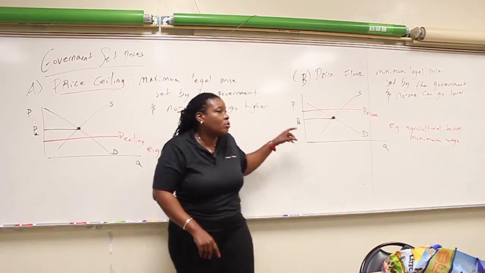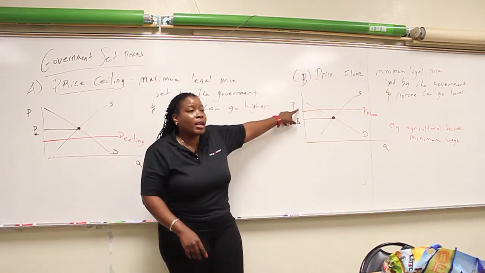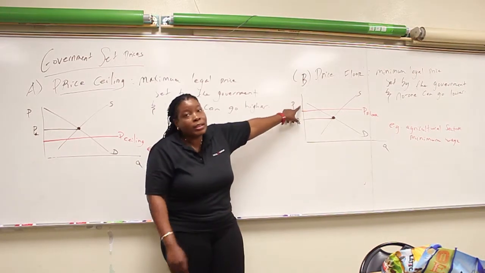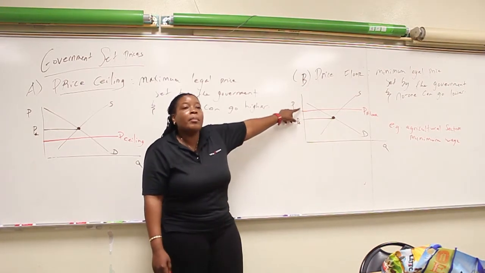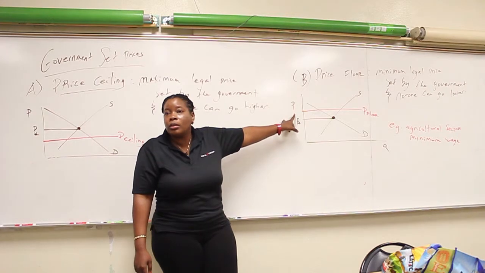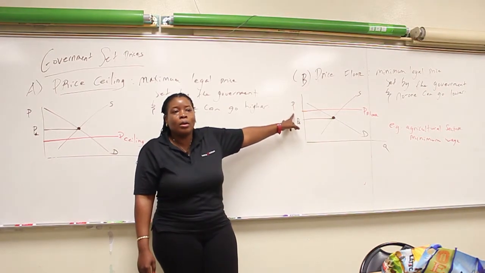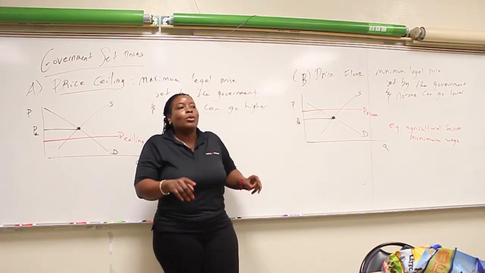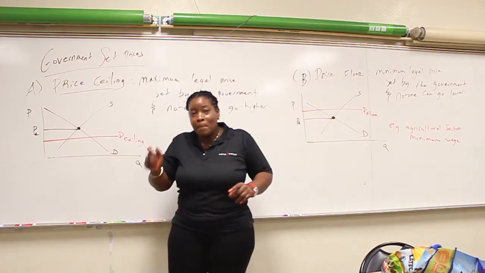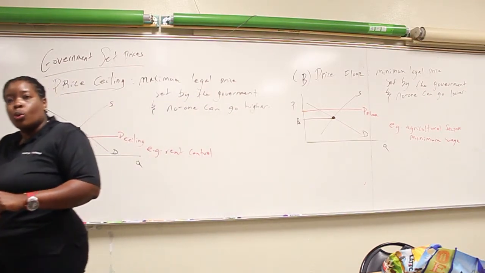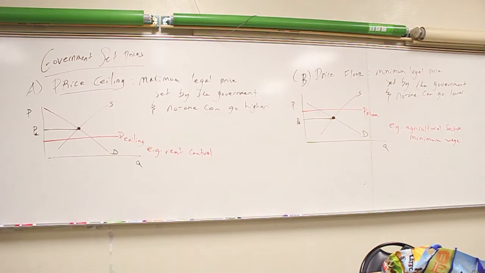Now, let me ask you. The $3 that the government has guaranteed them, where's the government getting this money to pay for this milk? From whom? So, we pay taxes for milk that we don't want, so it can be thrown away. If you want a classic case of an inefficiency, that's one right there.